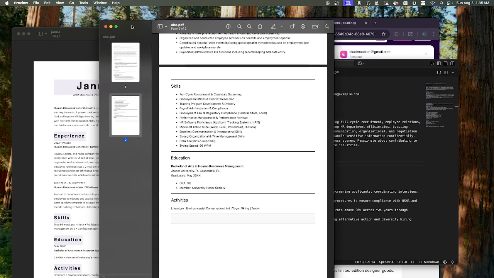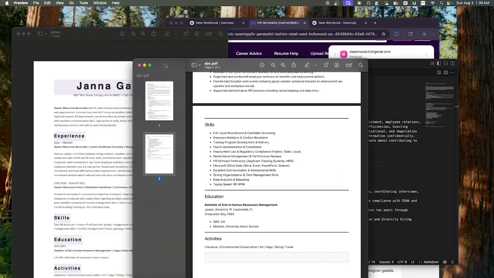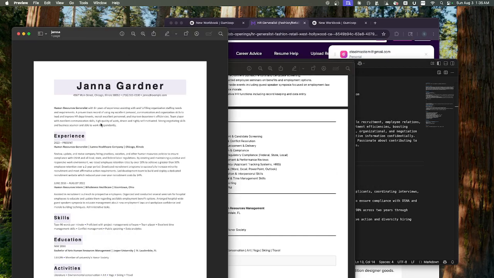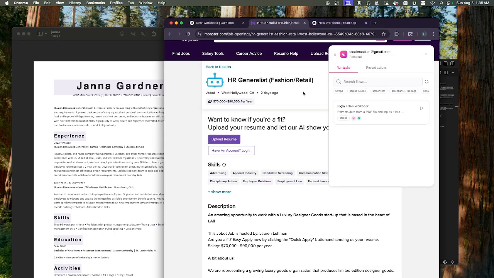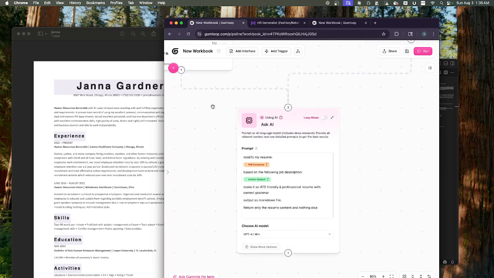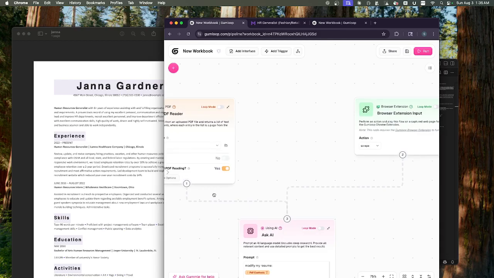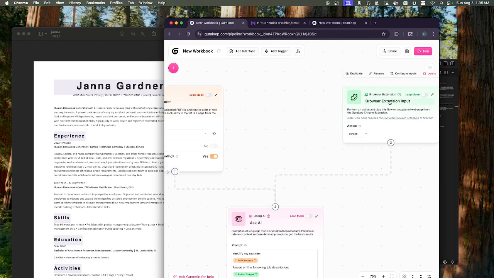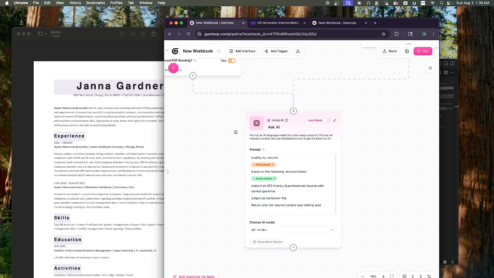So like I said, even though you are not looking for a job, you can do something similar. If this is a sales presentation, you go to Gumloop, same thing, you upload the sales presentation file here, and then you go to the company website that you want to give the sales presentation to, and then it will modify your sales presentation accordingly. You put in your correct prompt, and then you will generate one. So it's customized for the particular company.